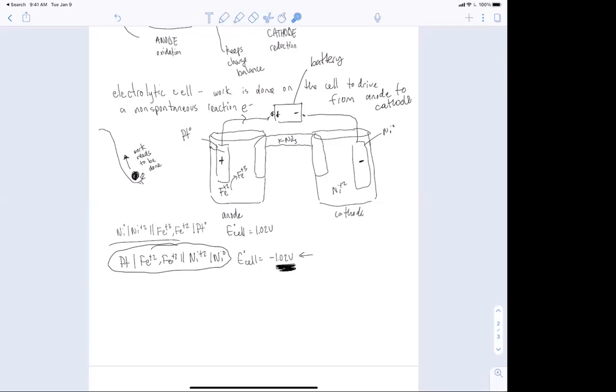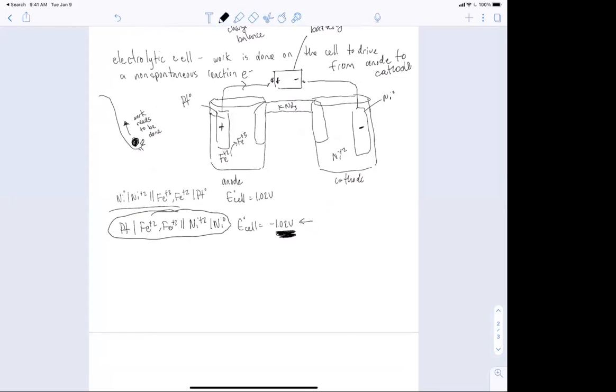So when you're calculating the cell voltage, can you go over again how you pick the signs on the anode and cathode? So for this electrolytic one, it'd be whatever the reduction potential of iron is minus the reduction potential of the nickel. Let me see. The way I think about it, if I was trying to calculate the E cell here, like you're asking down here, I guess it would be, let's see.